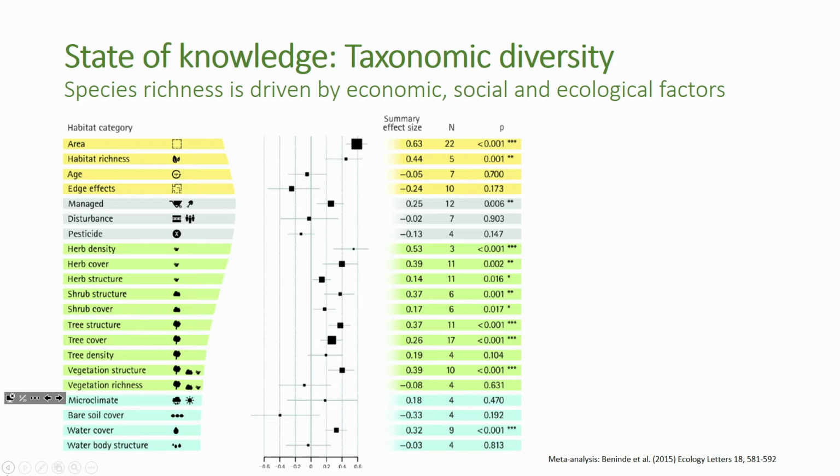Still, this also shows that area is the best investigated factor with respect to its effect on species diversity. And you see there are a lot of other factors that are not that well investigated yet, such as, for example, the effect of pesticide application. There were only few studies that analyzed effects of pesticide applications on urban species richness. So in general, we do know from a range of studies that it's not only environmental factors, but also social factors and economic factors that affect diversity, but there is much more to understand in this respect.